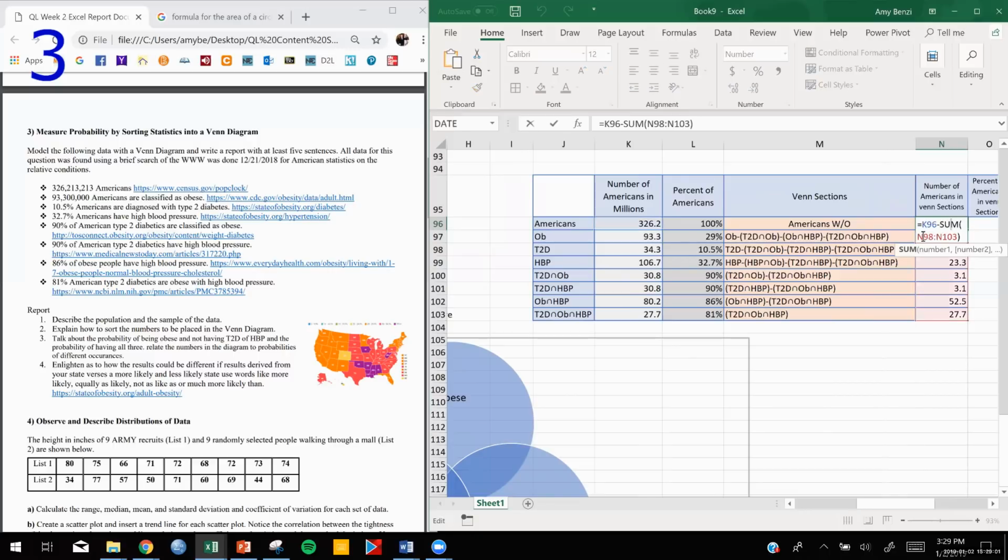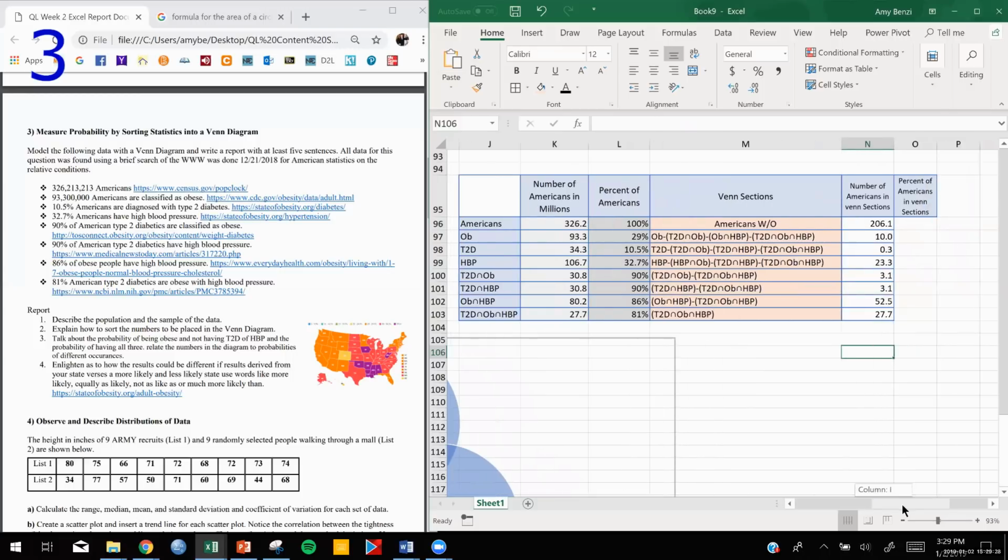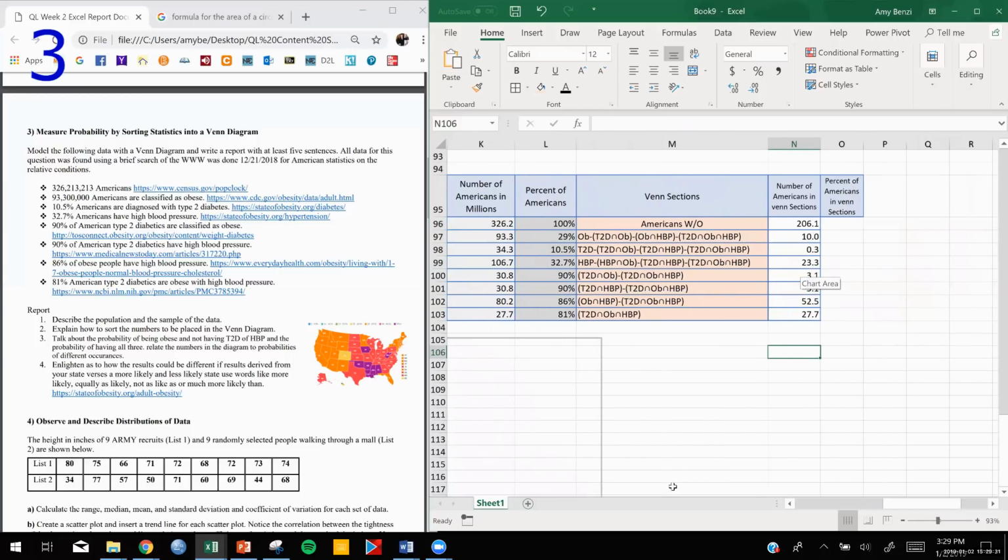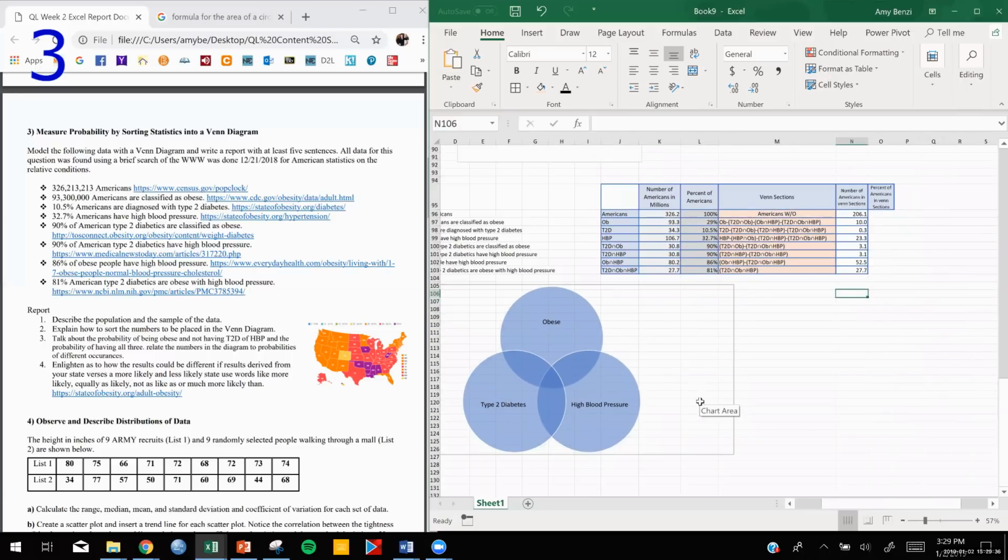So when I did my sum, it went from November 98. 98 is right here at type 2. I also needed to include this row where it says obesity, but I was not able to get to it because of the way this was dropping down. So I'm just going to change this number right here from November 98 to November 97. If you're able to select yours, awesome. If not, you can just do it like this. Now, I know how many people are going to go into this section where the Americans who have none of these symptoms.